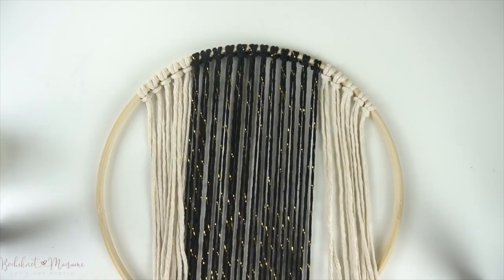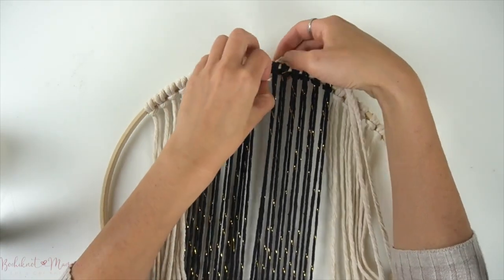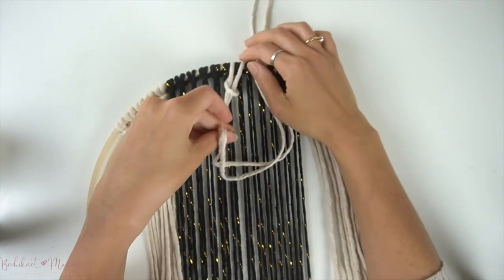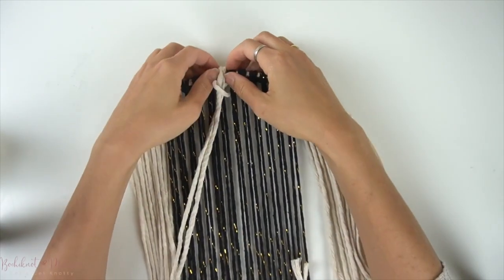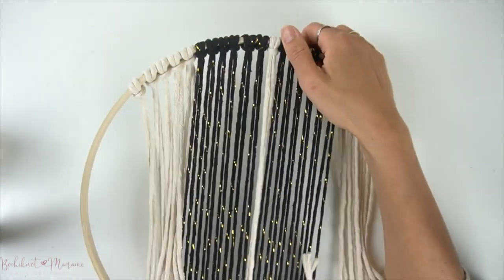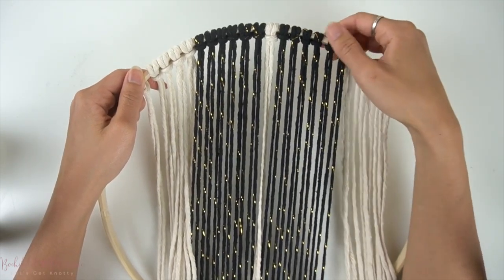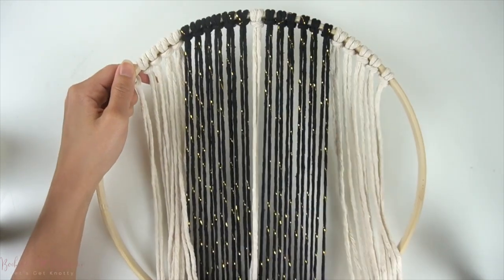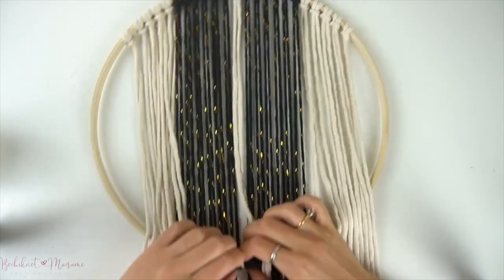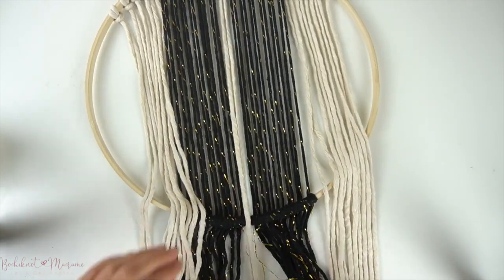We're now going to take a natural strand of cord at 120 centimeters long, and in the center of the black pattern, we're going to make a lark's head knot. You may need to shift the cords over on the left side and on the right side to make room for it. You'll also need to make room at the bottom of the hoop so that we can attach the cords onto that part using double half hitch knots.